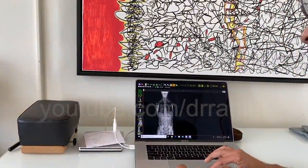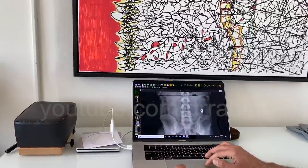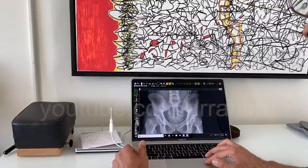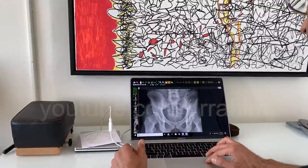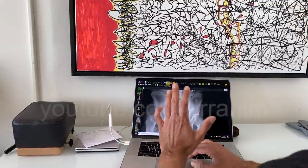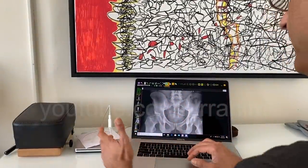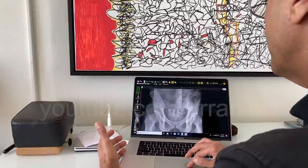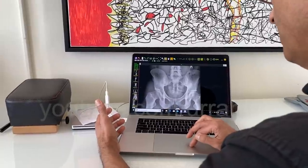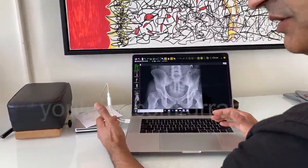So the first thing we want to do is go deep into the pelvis and sacrum and get a general appearance of what's happening. This is your foundation. The first thing we want to see is, are we symmetrical? I'm not asking you to tell me. We should be able to see if something just doesn't look right. Are we symmetrical left to right side? Does this hole look the same as this hole? Slightly off a little bit, right?